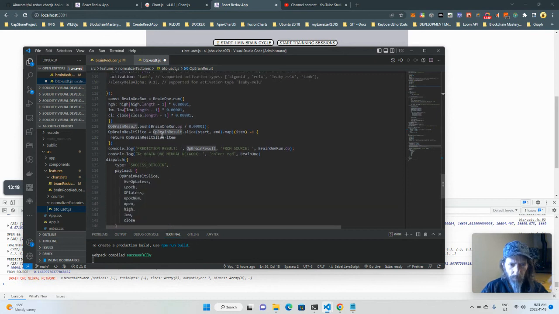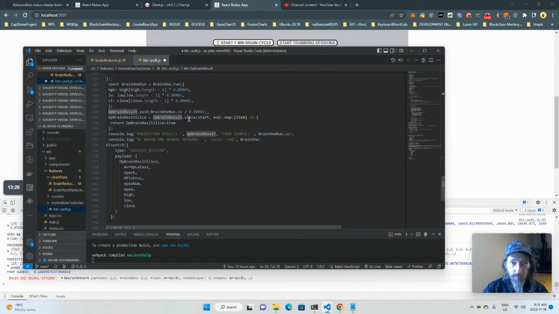Come back to this because I do a few things here. I push it to the box because then I want to create an open brain result slice. So I create another handle, and I take that result and slice it because it's just going to keep growing and growing.